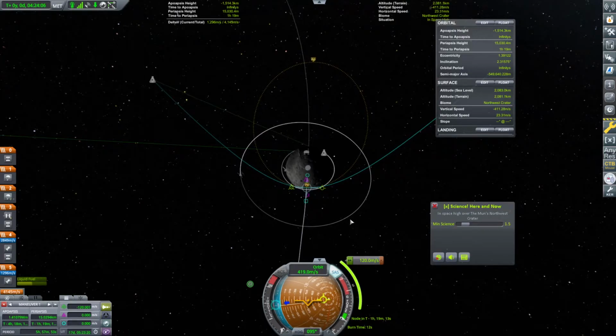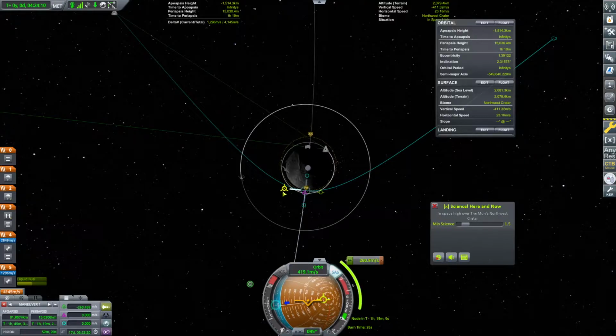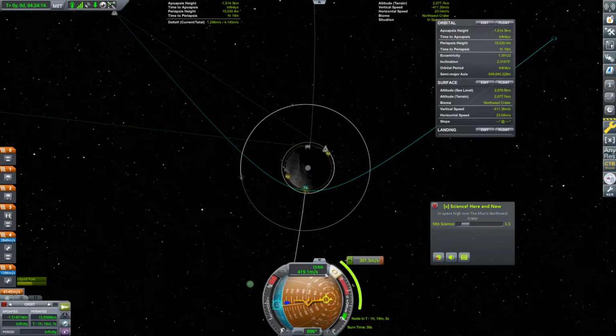And this should be okay, but I'm actually going to bring this way, way down. And we're going to look to quasi-circularize this. And we'll go ahead and head over towards that marker. That'll be 300 meters per second. That's completely fine. Let's position ourselves over here.